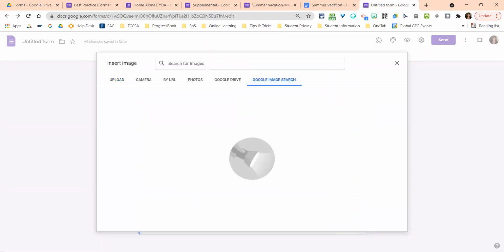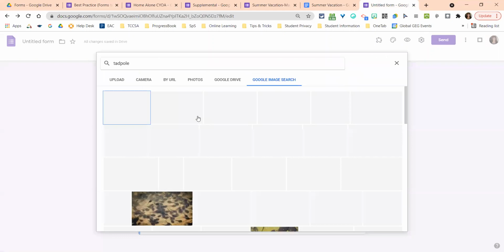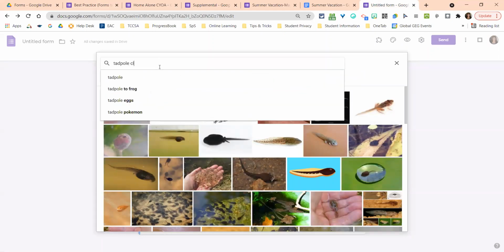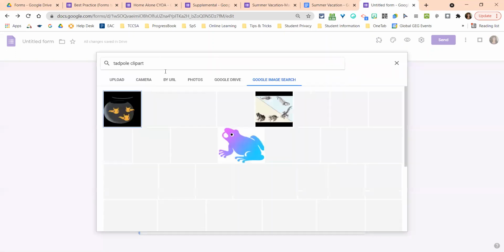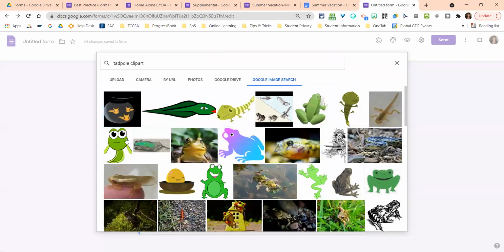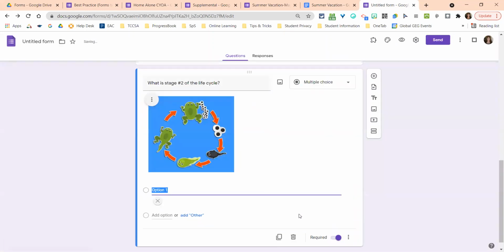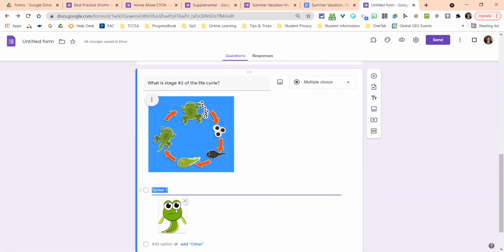And I don't know if I'm going to be able to find an image of this. Let's do clipart. We'll put in a cute little tadpole. Okay. And then you'll notice the image comes. The images do come usually smaller. So when it's the options.